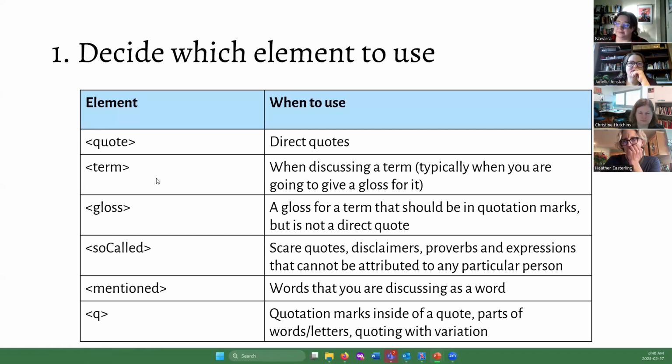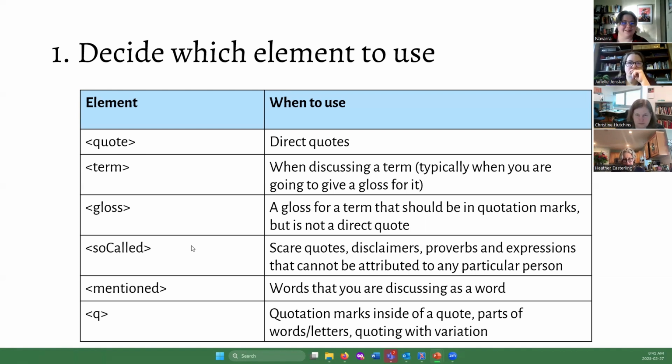When you have a term, often you're getting ready to give a definition or a gloss for it, you'll wrap it in the element term. If you have a gloss, that you want to be in quotation marks, and it's not a direct quote from something, wrap it in gloss. I will note here, if you're directly quoting the OED or something like that, you're still going to use the quote element. But if it's not a direct quote, you still want those quotation marks, gloss is the way to go.